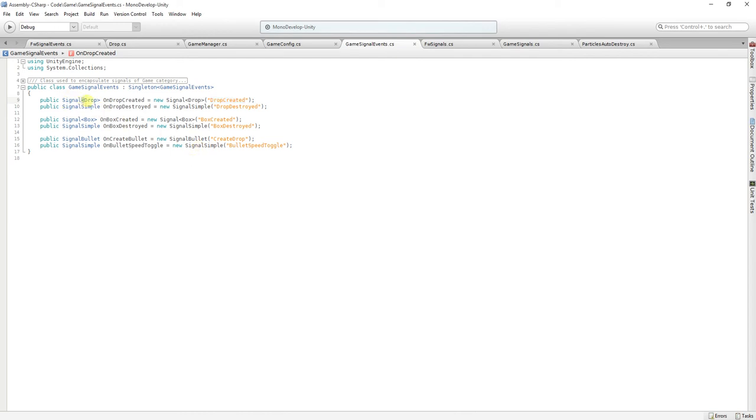When we do this, we are not going to use an argument name, but that is not necessary if you think it is not going to be confusing. In this case, if you're using a signal that requires a drop parameter, it is obvious that we are referring to the drop that was created.